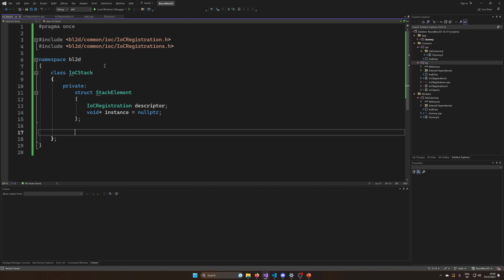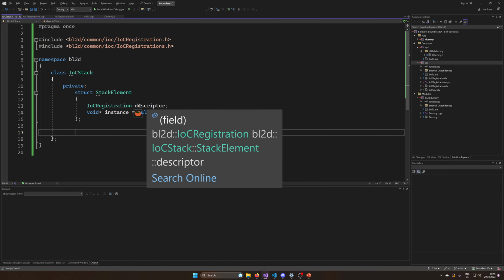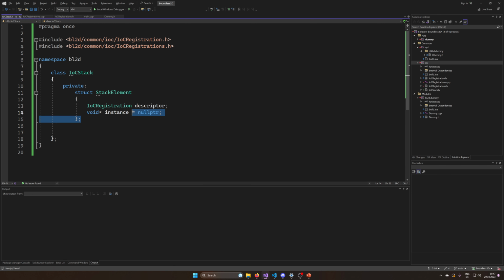So in general, we have the IoC stack, right? You can see that inside of the PowerPoint slide, I have defined the stack here inside of the IoC stack, which has a descriptor and an instance attached. This is basically what we have just now created. And what this allows us is to build up a kind of list. We can start with one element, and then we have another one, and we append them all to the list until we get a point where the list is finished, everything is operating, and at some point we are destructing the list in the reverse order. And for this it is sufficient, right? We have the descriptors with the CTOR and the DTOR and the size, so the stack element is 100% sufficient to create and destroy objects in order.